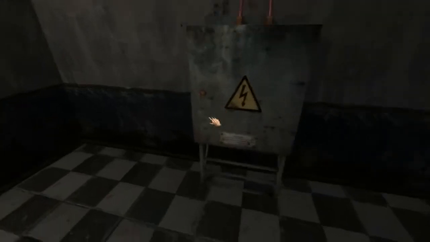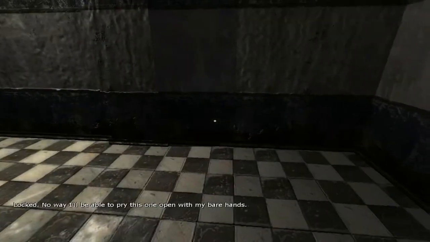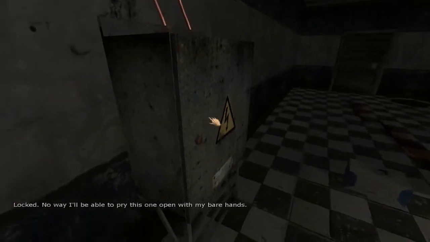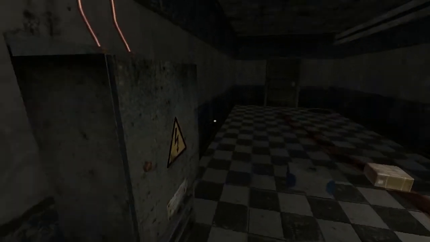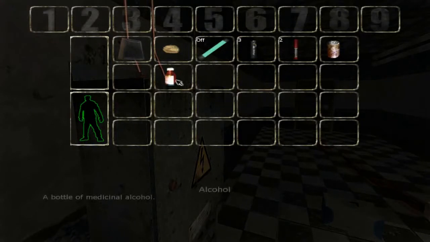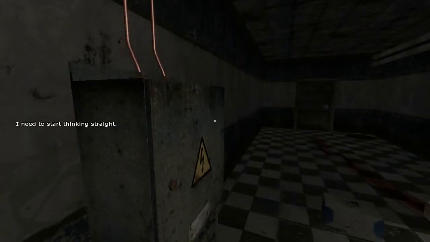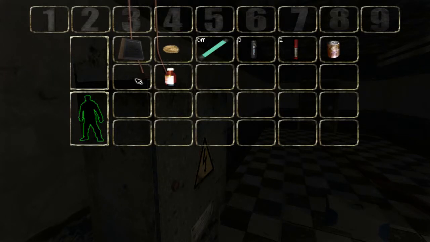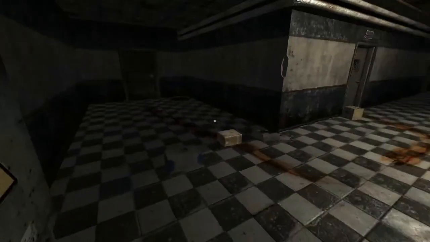Some sort of fuse box. What? I'm pretty sure things are designed to be opened up with your hand. Do I need the coin again? Why have I got a gap in my inventory? What was here? There we go. I don't know what that's all about.